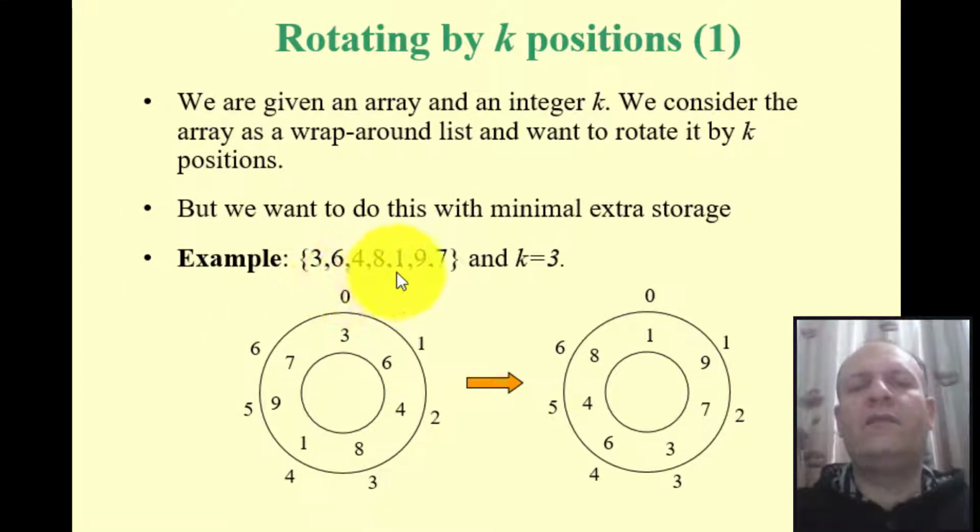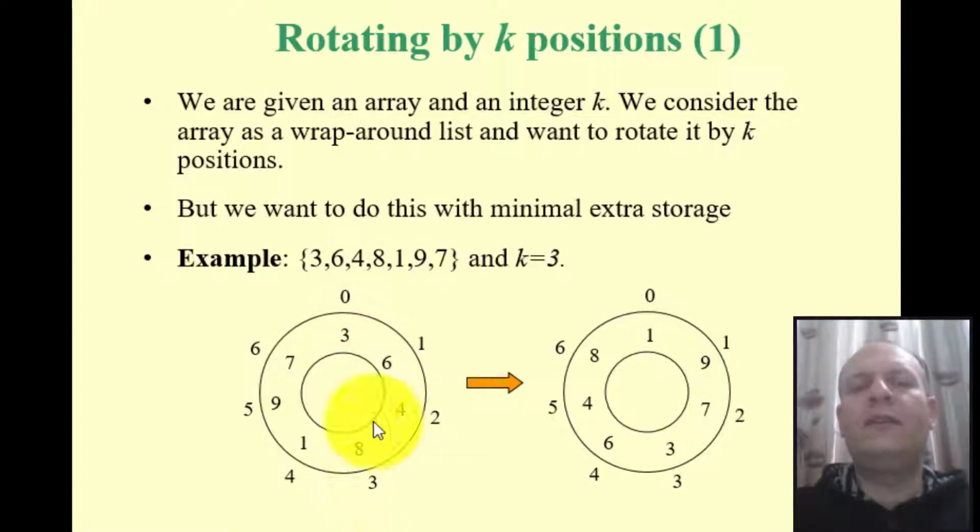Given an array of 7 elements, as you see here, we have an array of 7 elements and we have key equal 3. So the problem, how can we rotate these elements 3 positions to the right? Considering the array as a circle, as you see here, each element has a next one. The next to the last element is the first. So the array is now considered as a circle. So how can we solve this problem? We would like to move each element 3 positions to the right.